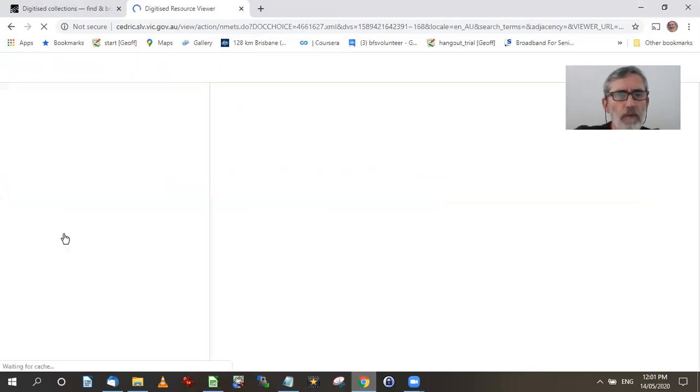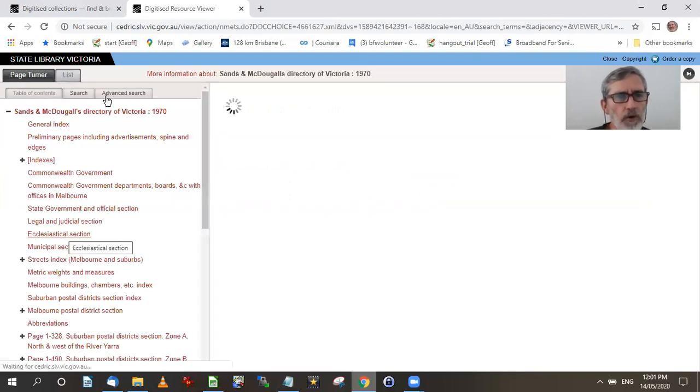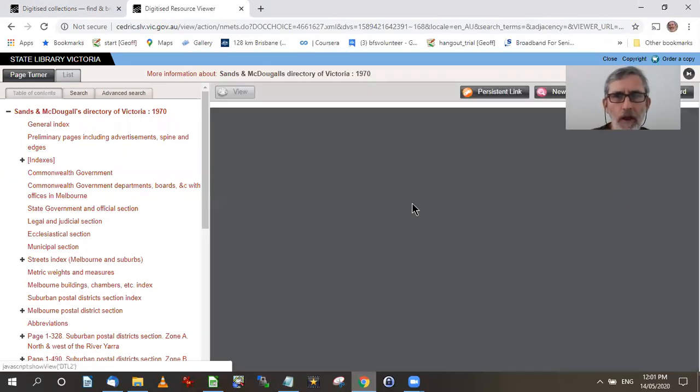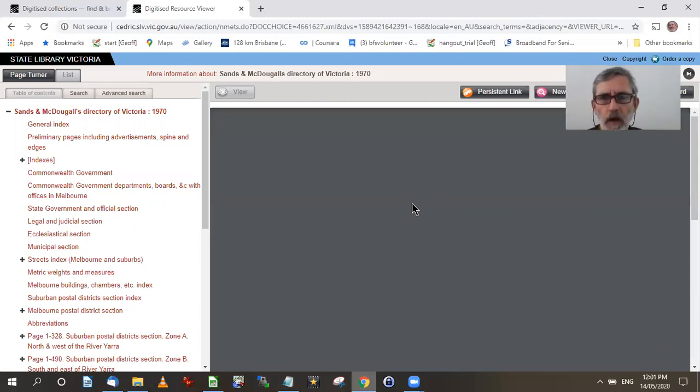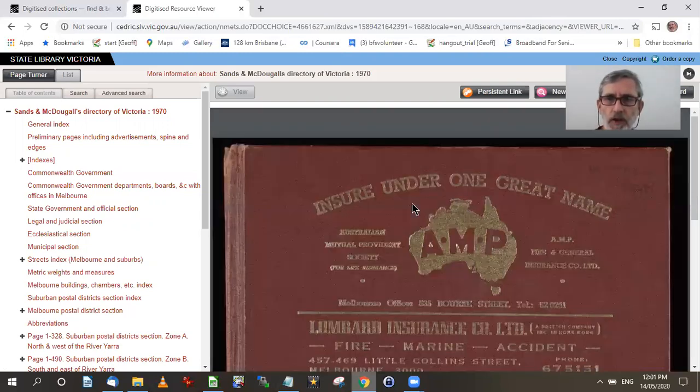When I proceed, it gives me information that looks like this. On the left-hand side it shows you all this information, and you can also do searches and advanced searches there. On the right-hand side, it gives you a graphic of the page. Even though the pages are scanned, they've also been OCR'd, which means optical character recognition, so you can copy the information and search on it. It's well worthwhile having a look at the indexes here.